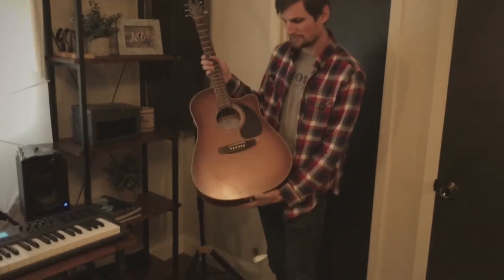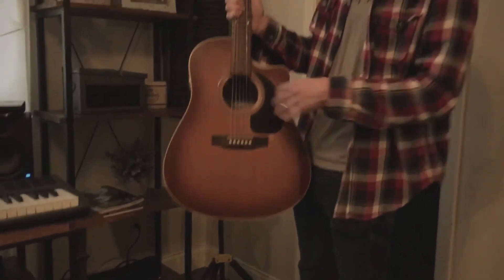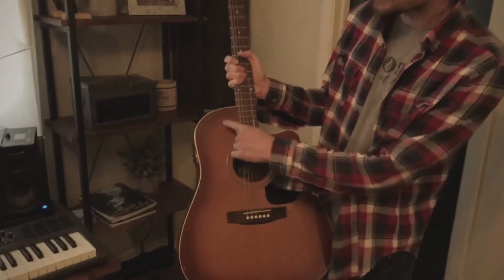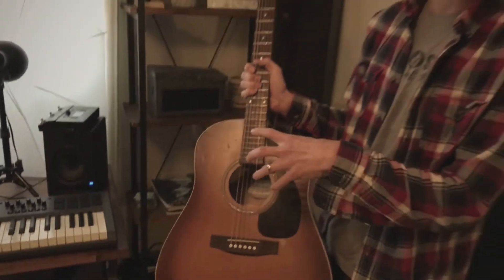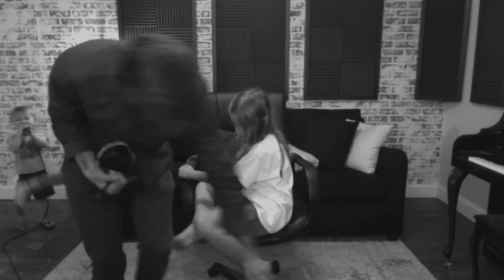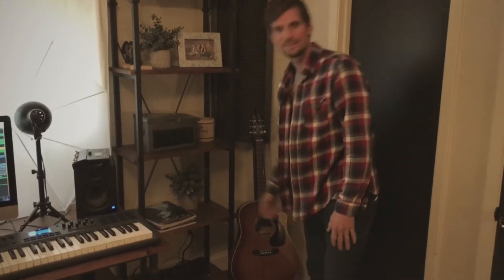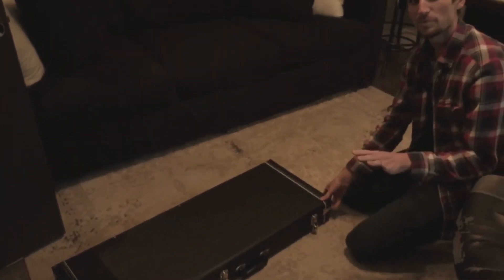Here's old faithful — he's kind of falling apart, a bit like Willie Nelson's guitar. This is a Seagull, maybe three or four hundred dollars, and it's been beaten up — looks like it's been bitten by children. But it has a great sound and I like the way it plays. What I actually like is I can just throw it around; my kids have stood on it and jumped on it, so I don't need to worry about it like a really fancy acoustic guitar.